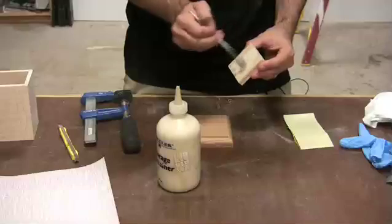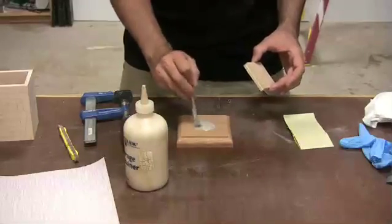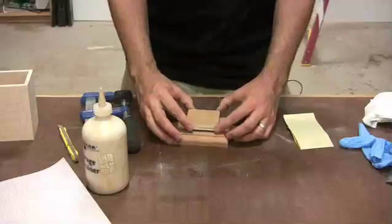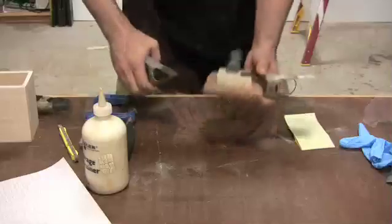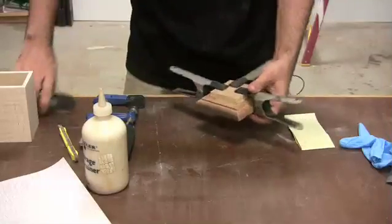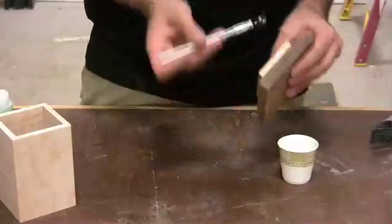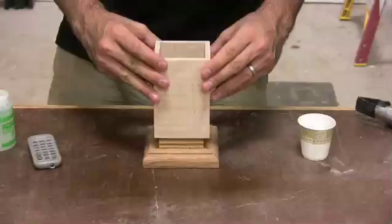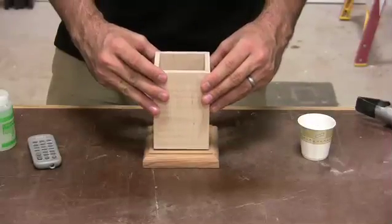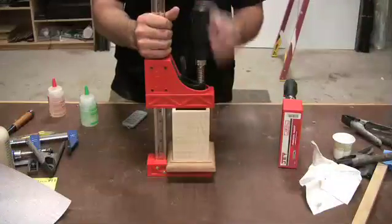To glue up our pencil holder, I spread the glue on both the glue block and the base. Now the glue block is going to slide around quite a bit, and once you have it centered, which you can usually do by eye, clamp it into position. Or if you have them, shoot 2 brad nails through the block and into the base. After an hour or two, I spread epoxy all around the glue block. Then I slide the top on and clamp it down.